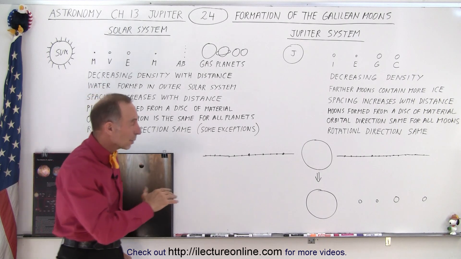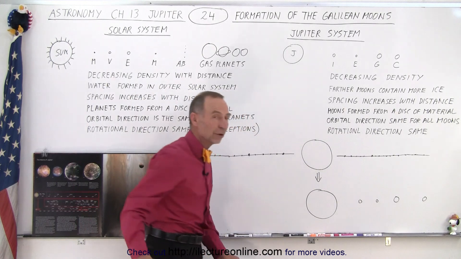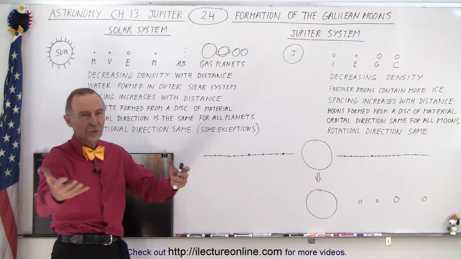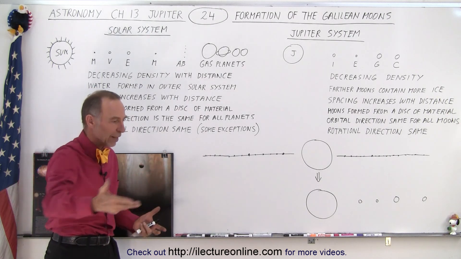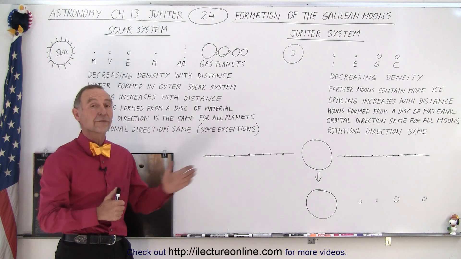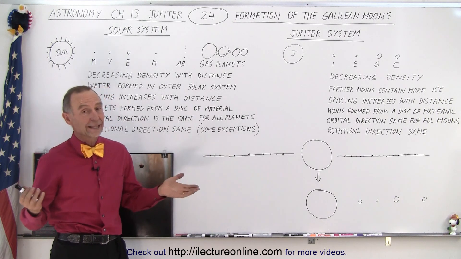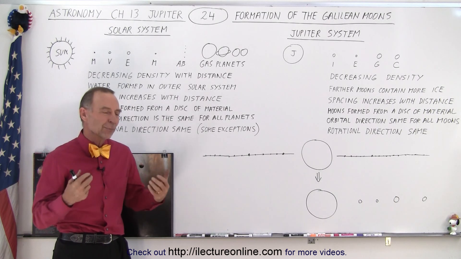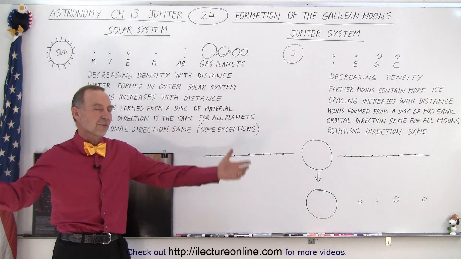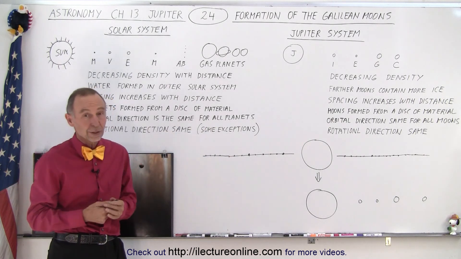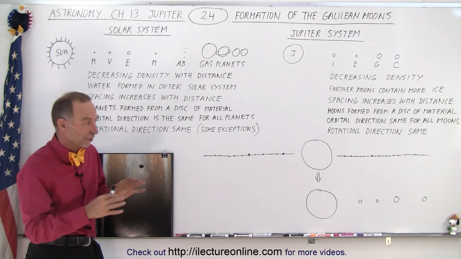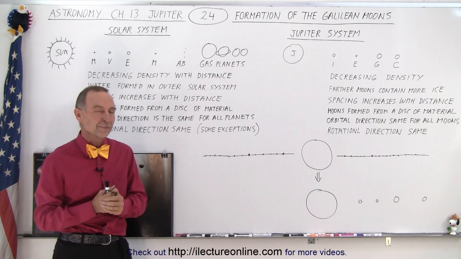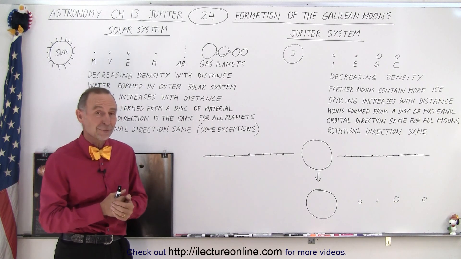So again, the way in which the moons were formed was probably very similar to the way the solar system was formed — from an accretion disk of material that slowly coalesced into the four current moons. That is the similarity we see between the Jupiter system and the solar system, and then you begin to think: is that something common between all systems around the galaxy and universe? We can assume that very similar processes took place in many other solar systems in our own galaxy and in other galaxies around us. And that is the interesting part of studying astronomy.